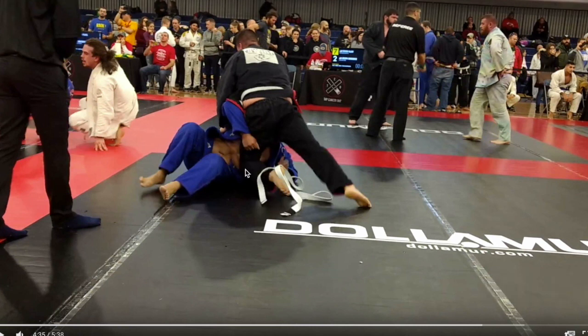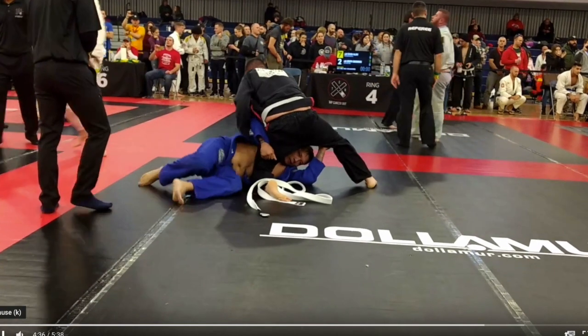You've got the knee on belly. It's just on the reverse side now. You could reach down with your right arm and pull his sleeve off the mat here, and it would serve to help flatten him out because we're lacking an underhook on this left side. Okay, let's see what happens.